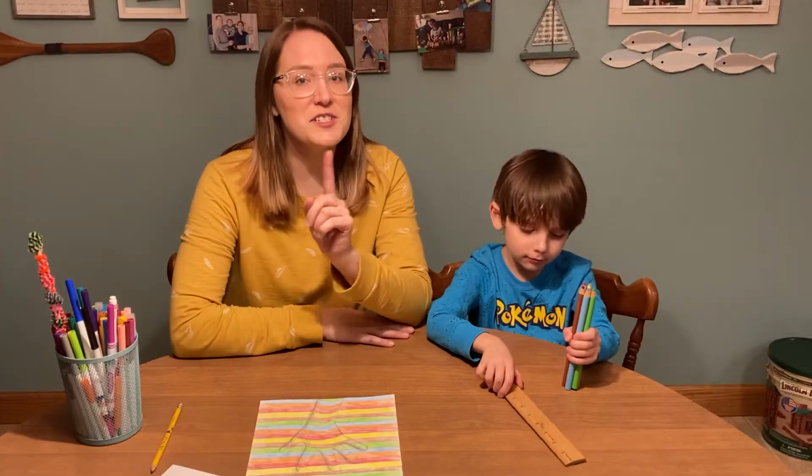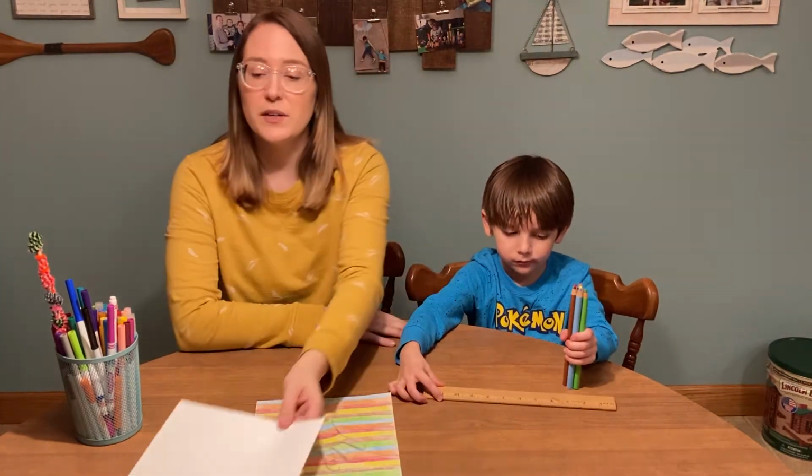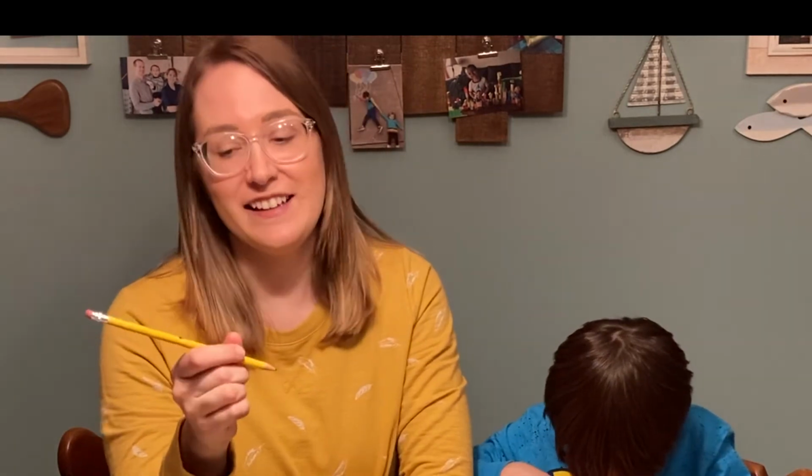For this art project, you need a few things, most of which you probably have at home. First of all, you're going to need some kind of paper. We used white paper, but you could use a different color of paper. Just make sure that you can see when you're writing on it. Speaking of writing, you're going to need something to write with. We used a pencil with an eraser.